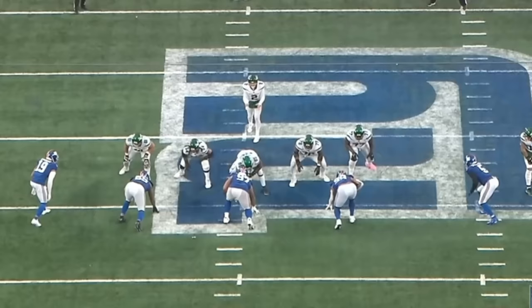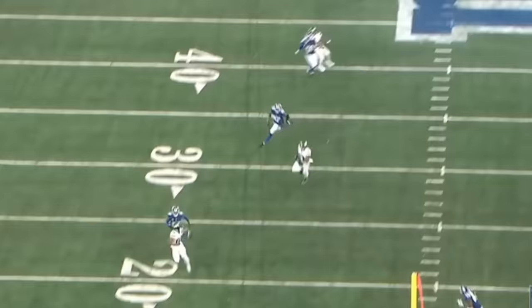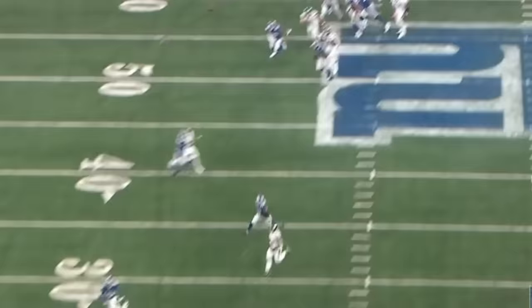Check this next snap out — a really nice job by Leonard Williams. He's going to double hand swipe, turn it into a rip move, and smack the quarterback. That's a great move right there. The pass ultimately falls incomplete. He swipes the outside arm, removes the leverage, hits the corner, rips past the blocker, and is able to hit the quarterback. The guy's a very good pass rusher.